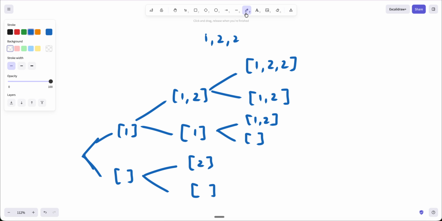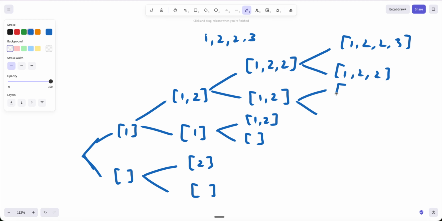If there are, let's say, additional elements like 3: 1 2 2 3, 1 2 2, again I will have 1 2 3, 1 2, right? In this case again 1 2 3, 1 2.